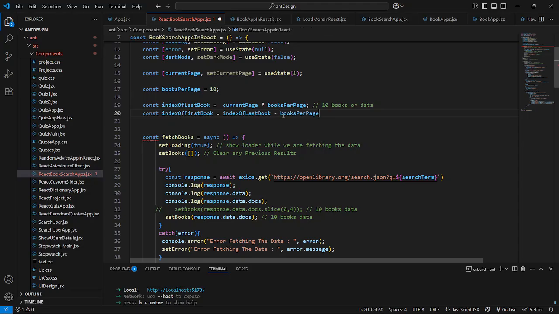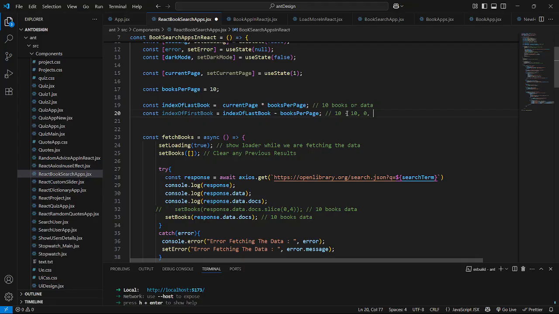Let me calculate it. Index of last book is as of now 10, and books per page is also 10. So minus 10, we will get 0.